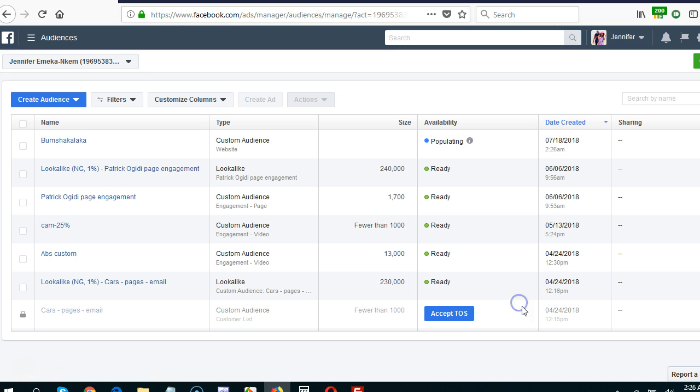Alright, so this is it. It's very simple. Okay, it's very simple. As people are visiting and hitting on your site, it is capturing them here, telling you the number of persons who have landed on your site. At the end of the day, you can run ad and target this audience, boom shakalaka, and you will be fine. So that's it about custom audience and pixel.